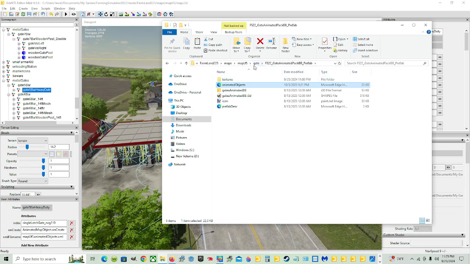Okay? If you put it in a different folder, or if you don't have the Map US folder and yours says Map and it goes straight to Gate, that's what you put. You don't put what you see here. You put what your path is. Whatever you had to open to get to this XML. Okay? So now then you put that, you could type all that out, whatever.